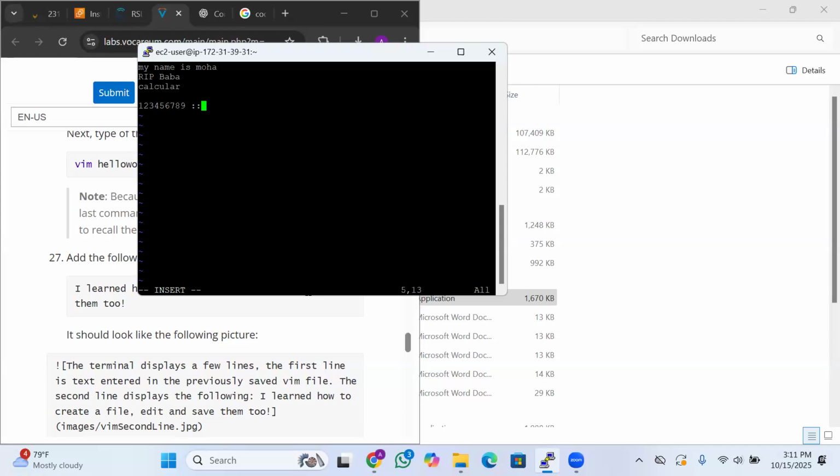I need you to leave the insert mode and go to the command mode. So press escape. Yes. Type colon, then q, small q, and then exclamation mark.